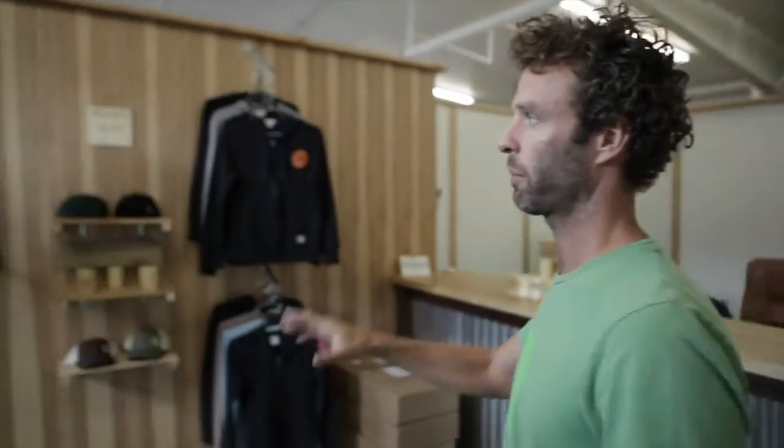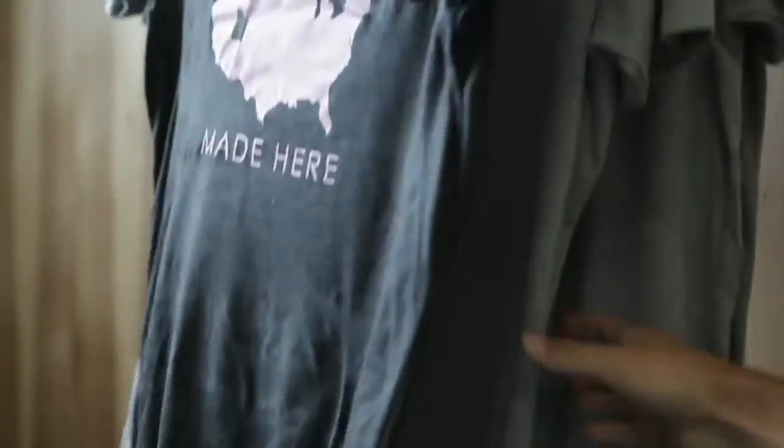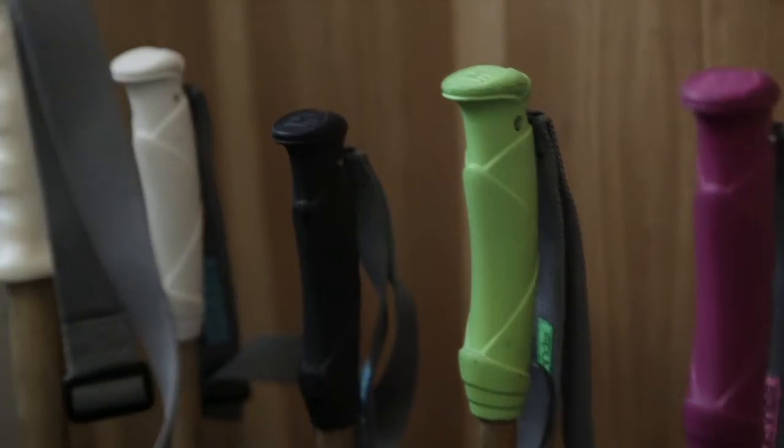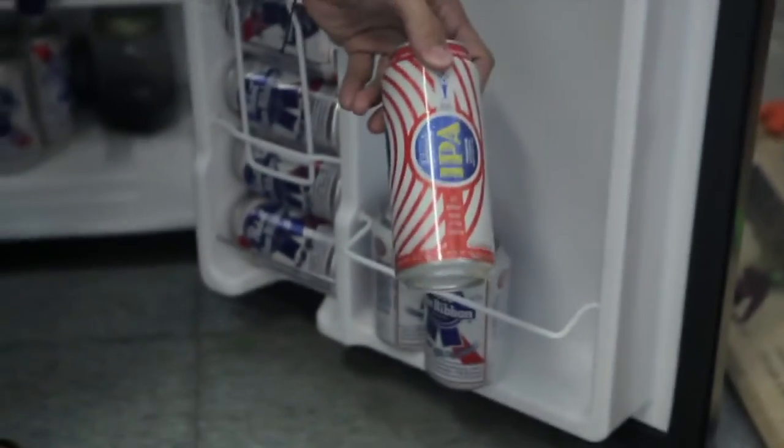The rest of the shop has a little bit of apparel, all from recycled materials. This is from recycled beer bottles, brown beer bottles. This is recycled x-ray film. What's a shop without a fridge full of beer? That's important. Good local brew.